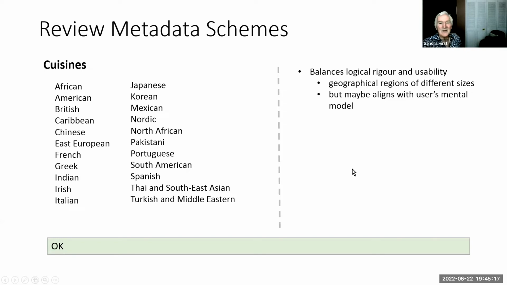If we were doing a website for foodies, foods of the world, we would list and organize in a multi-level categorization scheme every single country from the largest to the smallest, and we would be miffed if it didn't have Honduras. Here, we're not bothered that it doesn't have Honduras. So that metadata scheme is okay.